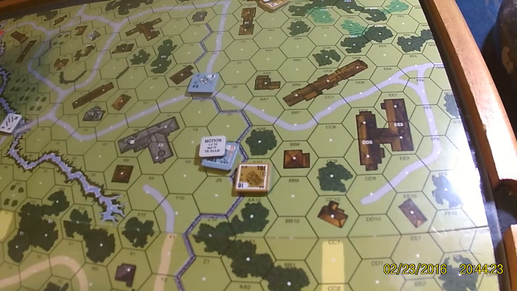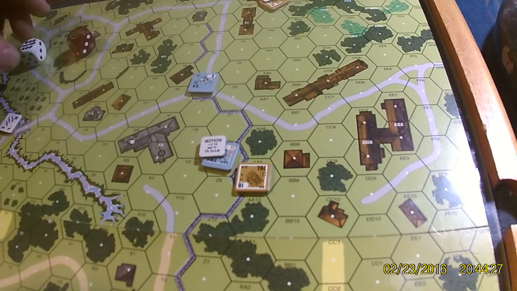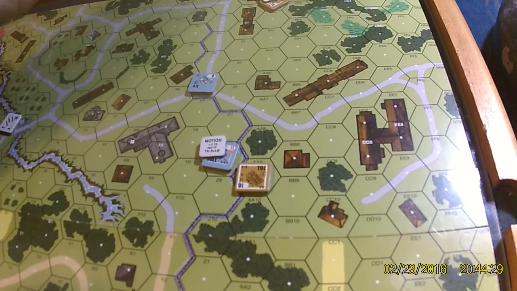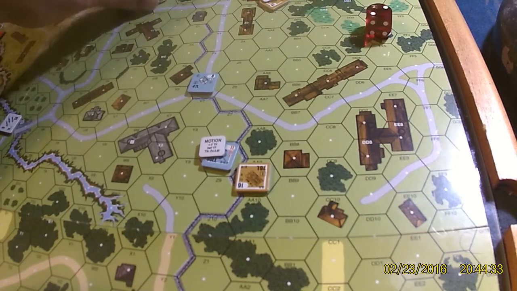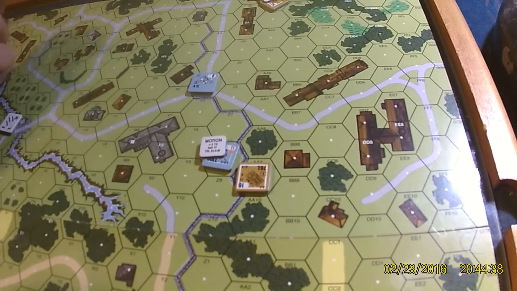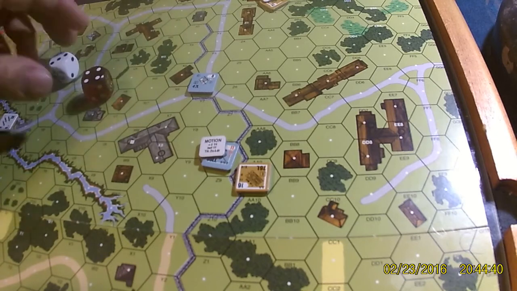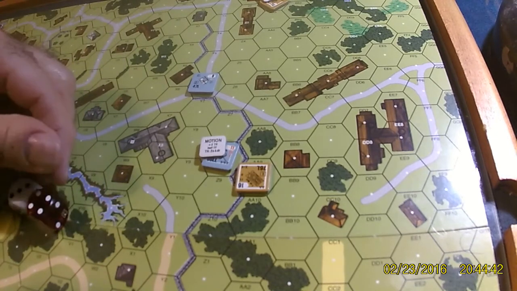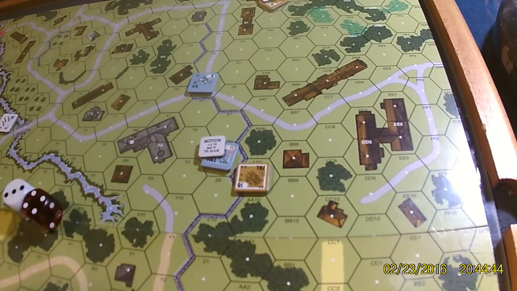He's going to take a regular shot and hope for a critical hit. He's going to try APCR. So he rolls a 7. He has no APCR, and he did not take the shot. So he rolls again. This time he gets a 7, and that's just a regular hit. And so now he tries to kill him. A 7 won't do it. He needed like a -10 because of that 26 armor. So that's it. So now we go to the advanced fire phase for the Germans.